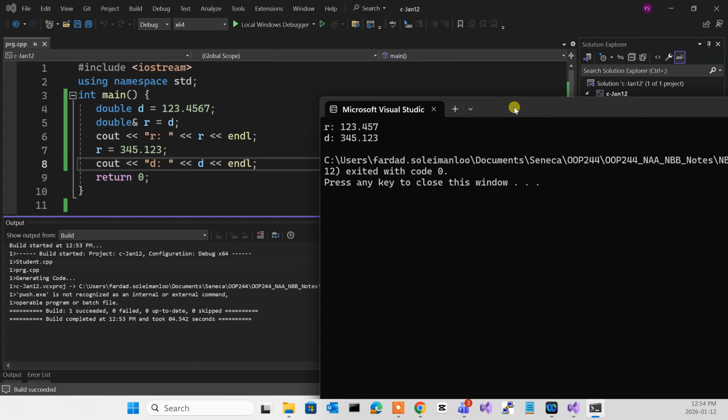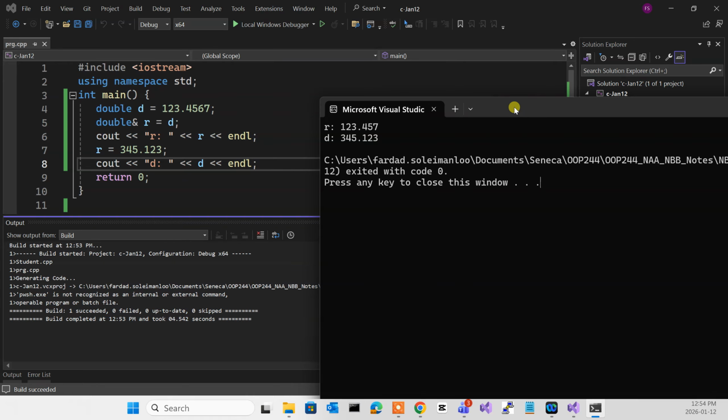So if the asterisk comes after the type, together they mean pointer. The asterisk doesn't belong to the other one. Lots of people write integer, then asterisk p. That's wrong. You have to write integer asterisk, space, p. That's correct. P is the name of the pointer. We're good? Down to this point.